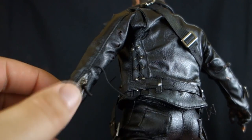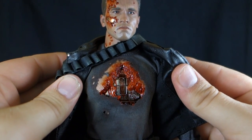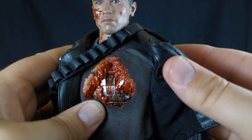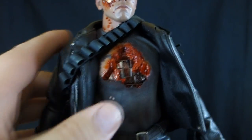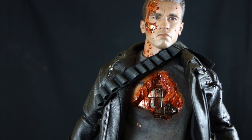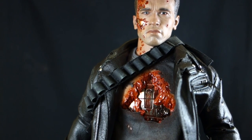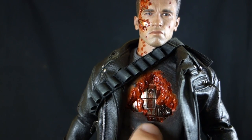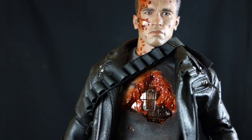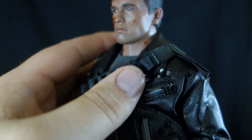The jacket is a work of art — full of bullet holes, rips and tears, with a dusty color over much of it looking like he's been through war. All the little hanging pieces from the belt, the zippers on pockets, little ties up the side corsetting it, extra straps. All the little holes have red paint around them looking like blood coming through — a very subtle, almost glossy detail that's hard to pick up but is all there. We peel open the jacket to see the gray t-shirt with more holes, then a huge rip in the middle showing the chest endoskeleton with meat work.